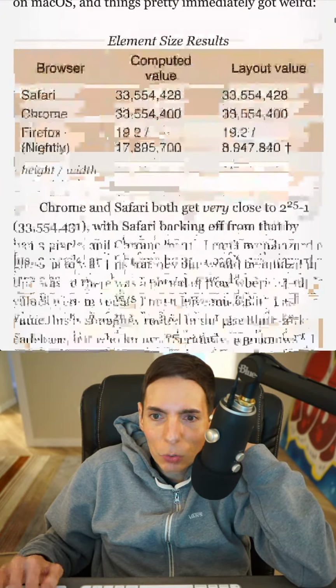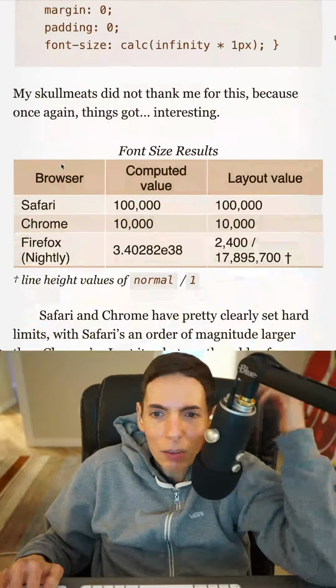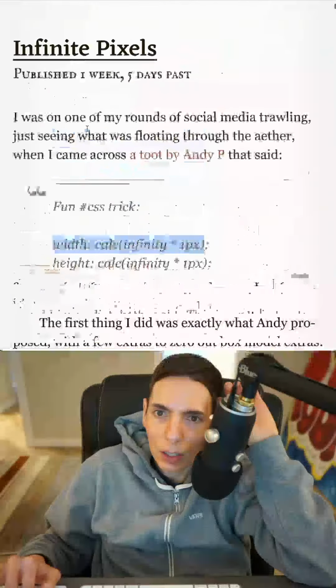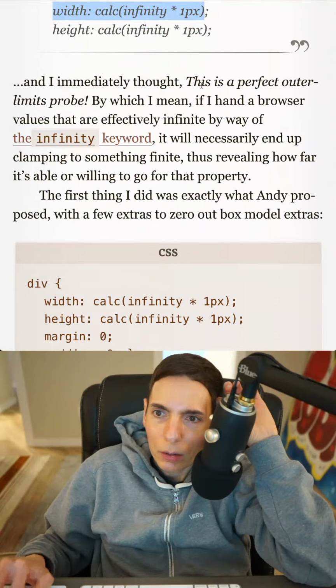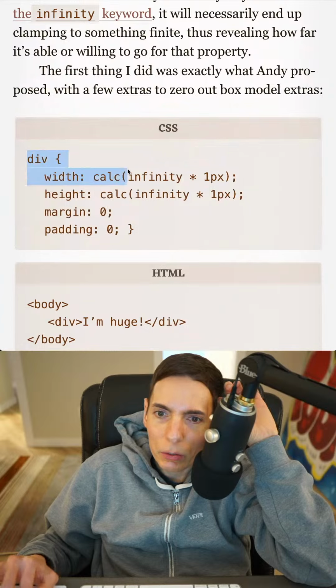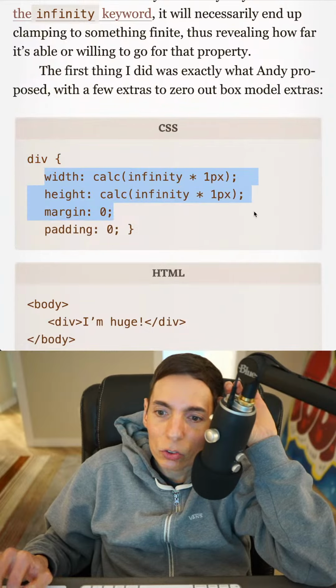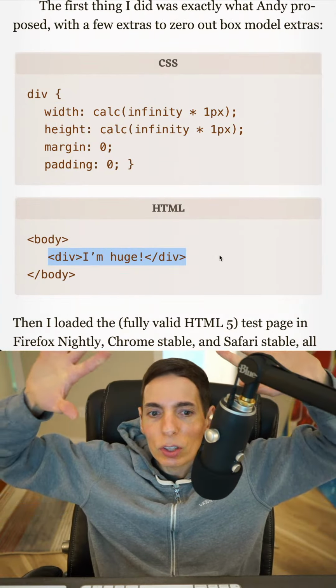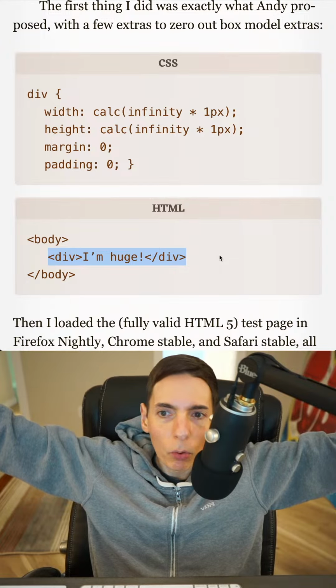I'm kind of curious to walk through this really quick. I don't want to go all the way in, but I do want to try it out and test it, and just see what it looks like. So in this case, we don't have to go too greedy. Infinity keyword div calc infinity. So this is infinite width and height. So it's a div in this case that has infinite dimensions in both directions.